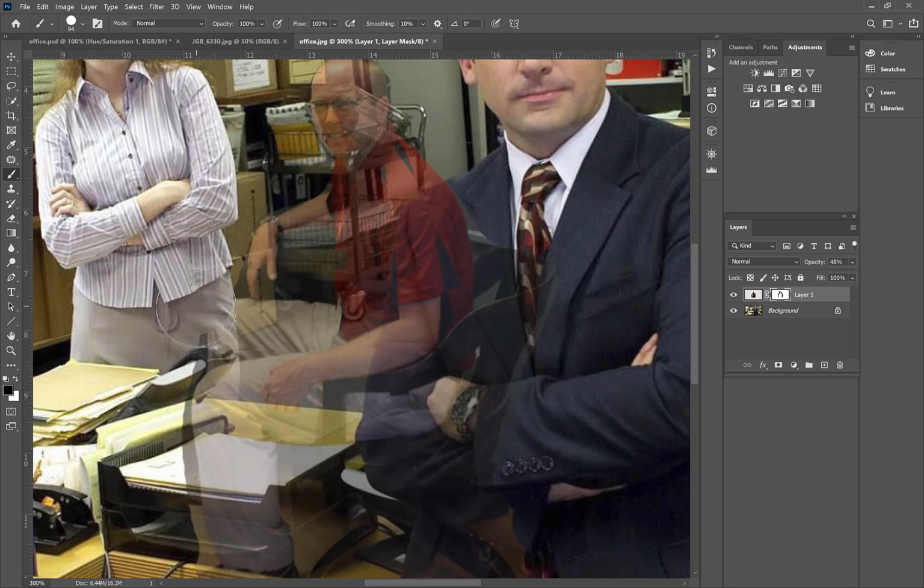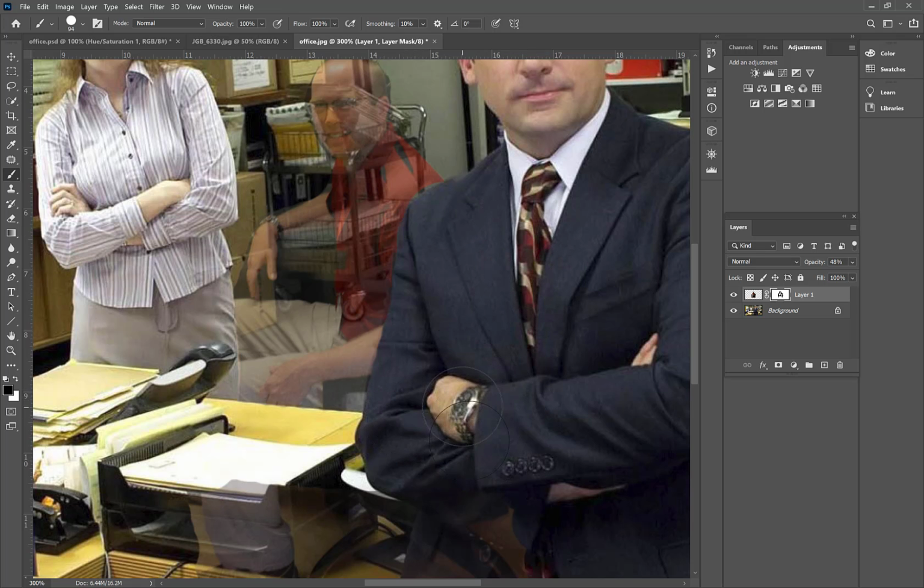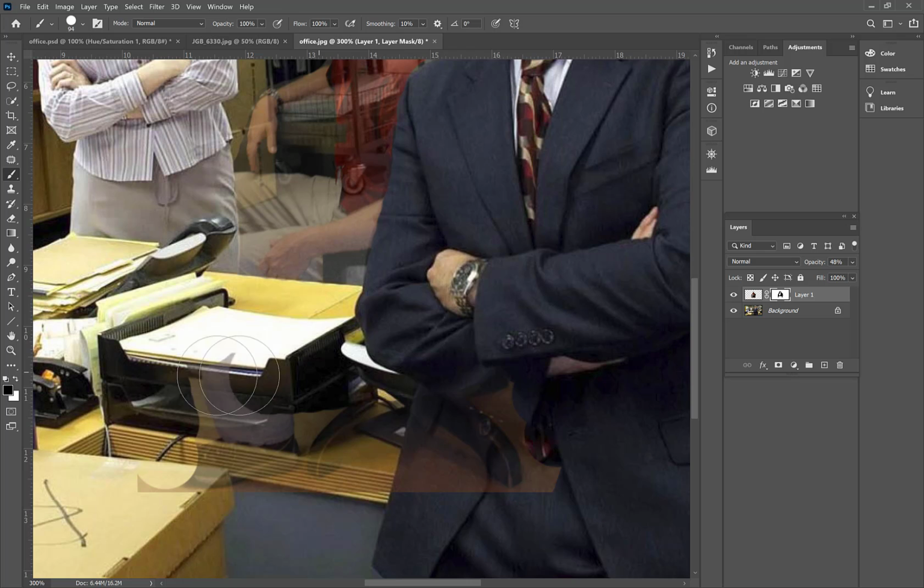character here, so I'm going to go through and create a mask down her. And then I'm also overlapping the desk, so I'm going to go across on the desk. And then I've got Steve's shoulder here that I'm overlapping. Obviously I'm using a really big brush, which is really coarse. Okay, so I'm going to get rid of everything I don't need.